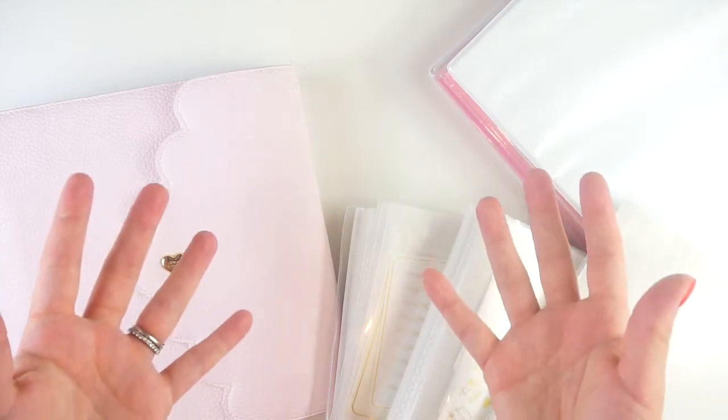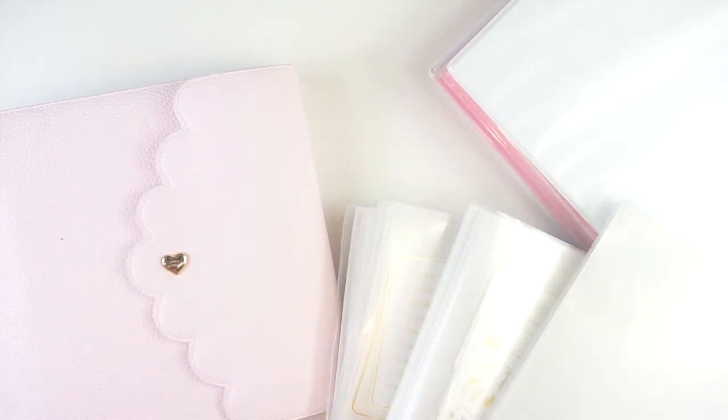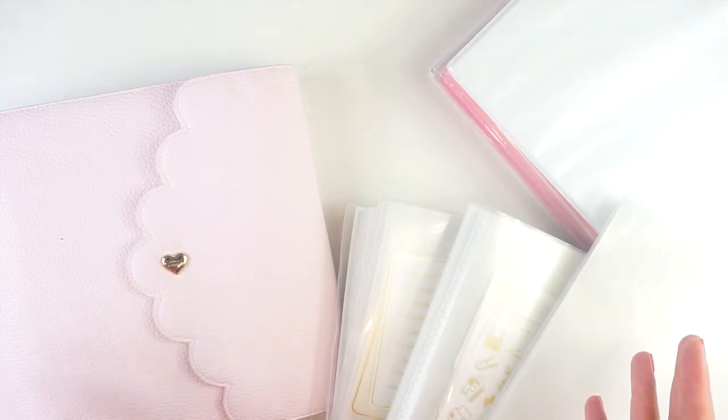I do pre-pull out stickers in advance so that I can move kind of quickly once I'm in the flow of planning. I obviously film all of my memory spreads, but I think this process will totally work even if you are not filming, even if you're just memory planning for the decoration and the relaxation of it, which is a huge part of why I love memory planning so much.